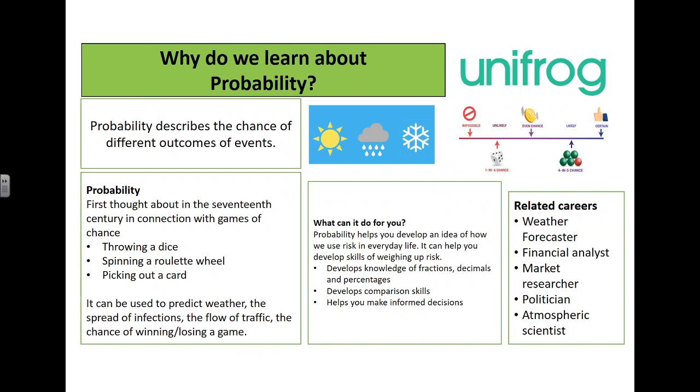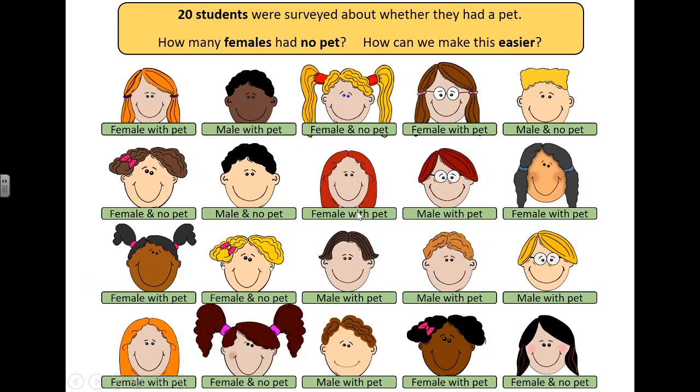So a number of careers will use probability. The weather forecaster will use it to predict weather patterns and the probability of them following the same weather patterns. And then anything in the financial region, they will take into consideration the probability of an investment being good. Okay, so there will be risks as to whether they want to put their money into certain companies.